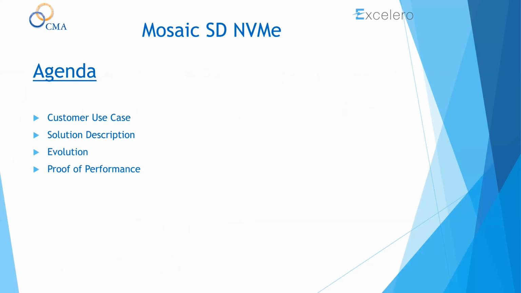First thing we want to do is talk about a customer use case. We're going to give you a real live use case of an applied implementation of the product, our Mosaic software-defined NVMe Oracle RAC cluster that's being used at one of our larger customers. We're going to describe that solution in more detail.